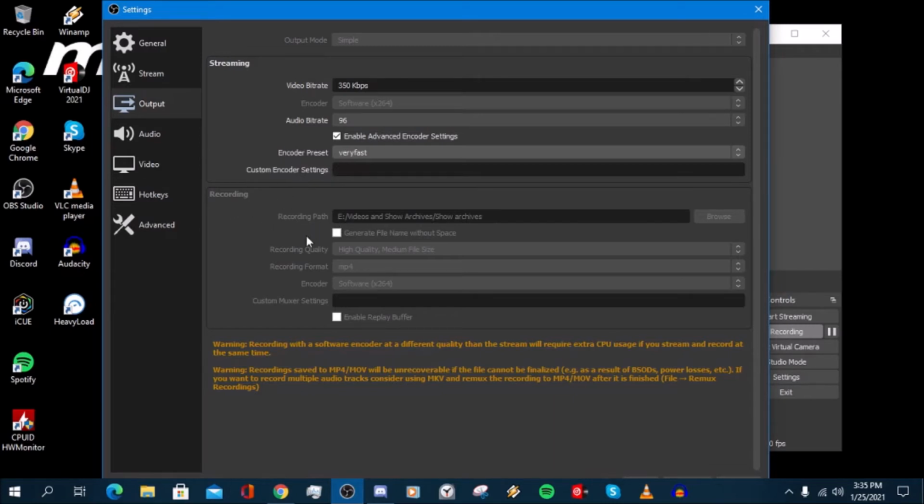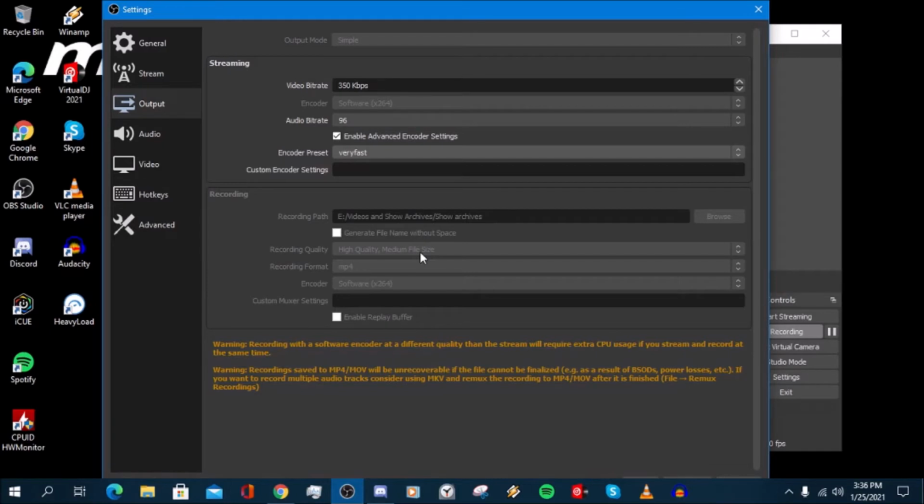For recording, I have my recording path set to the E drive, which is in show archives. That's where I'm recording this right now. I'm going to be moving this to a different folder after I'm done. If I wanted to, I could take this out of the show archives folder and record it in a different portion of the hard drive.